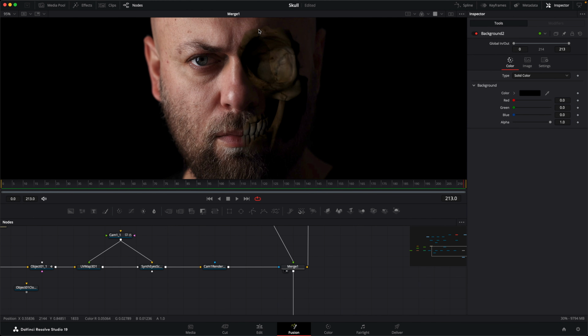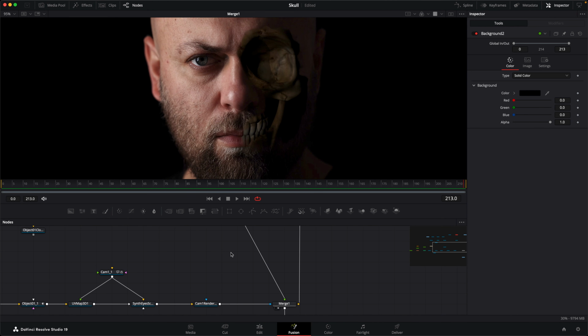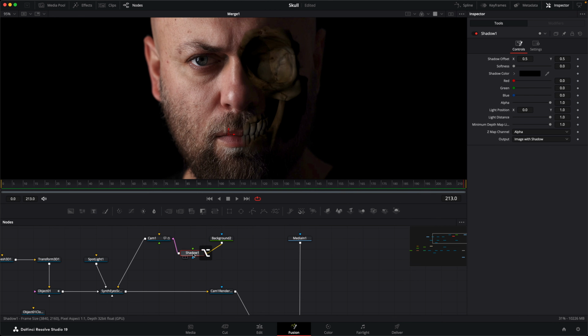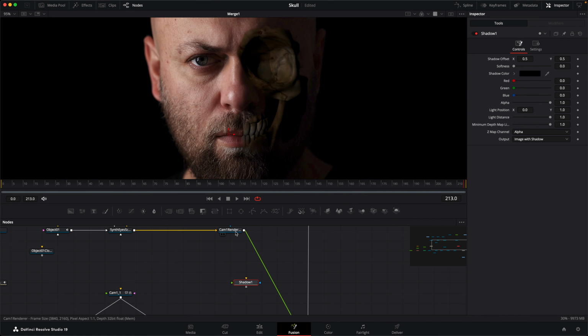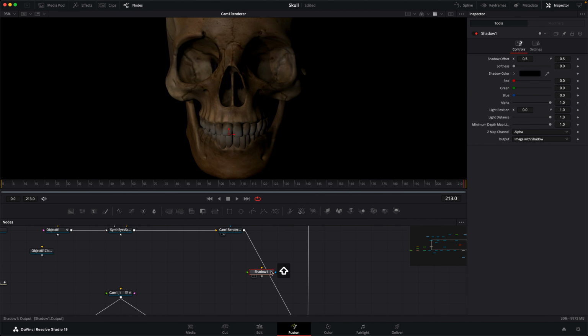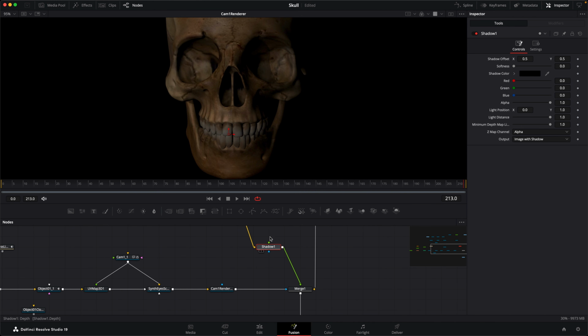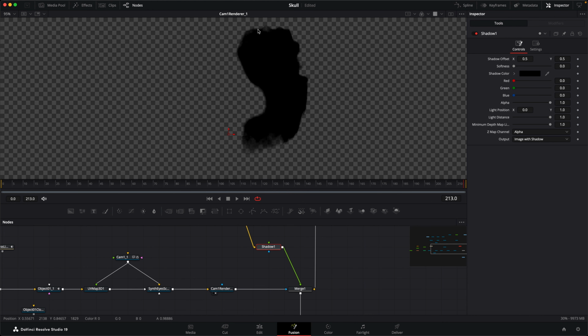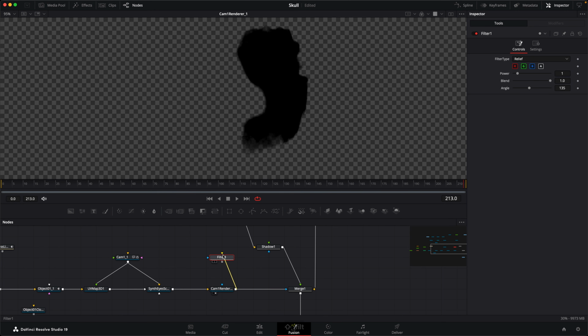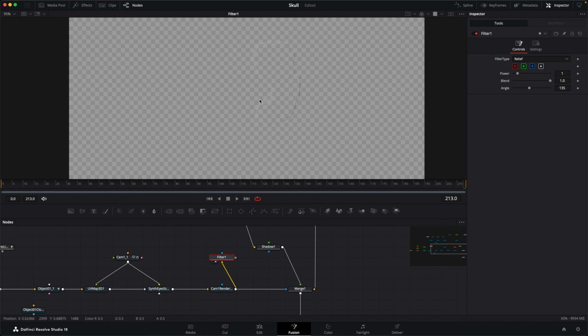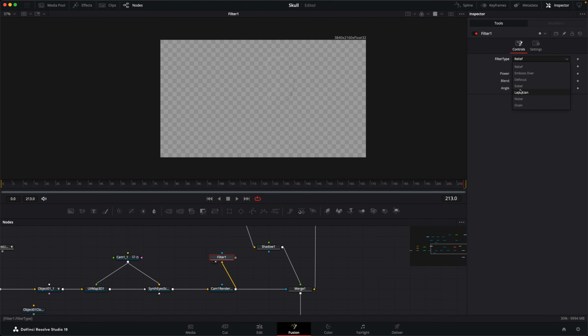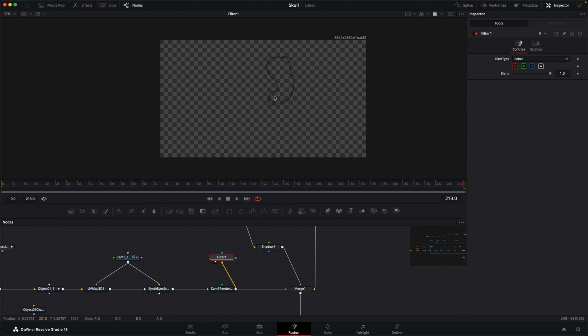Let's get that shadow in there. So we want this dark edge right here. One way we could do that is by using shadow. And I don't want it there. I want it right after this camera renderer. I'm going to drop that in here. And the shadow I want is going to be based off of this shape that's coming through here. So one way we could do that is, let's grab a filter. I'm going to add that here, drop this into the filter, take a look at the filter, zoom out here, change it from relief to sobel, and that's going to grab that edge.